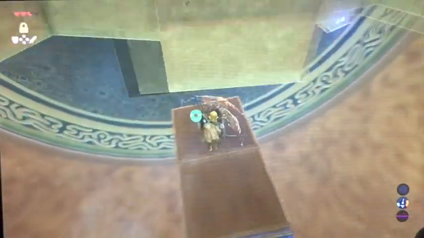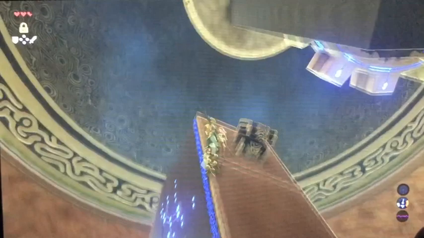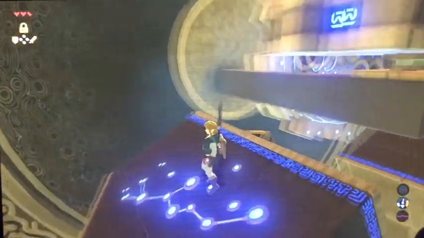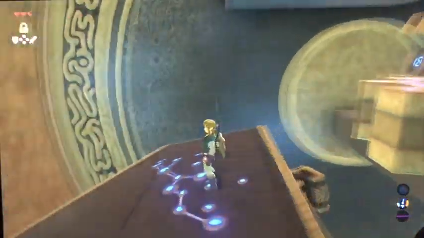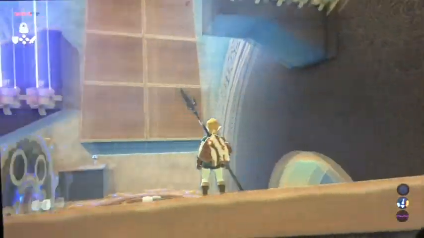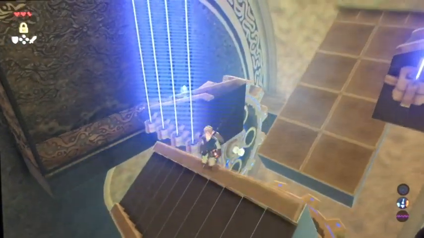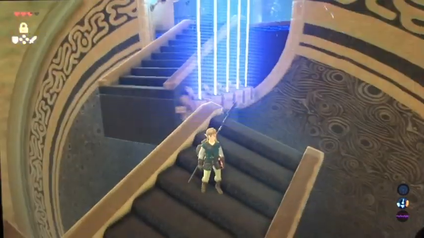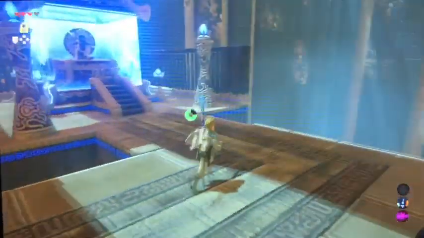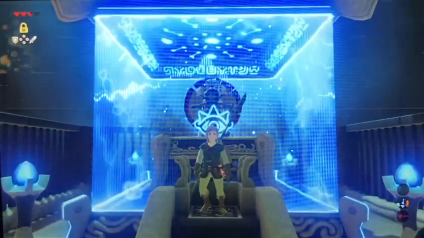You can just dive back on and repeat your little flip, and just wait. And we've done it. Whee! Alright, so that's pretty much all the chests. And we've got the orb. So, that is that shrine.